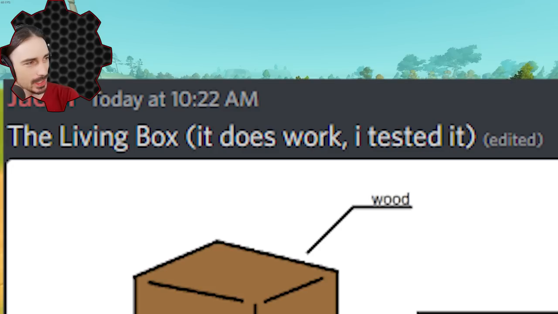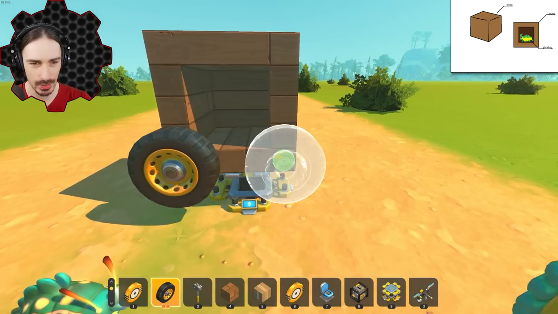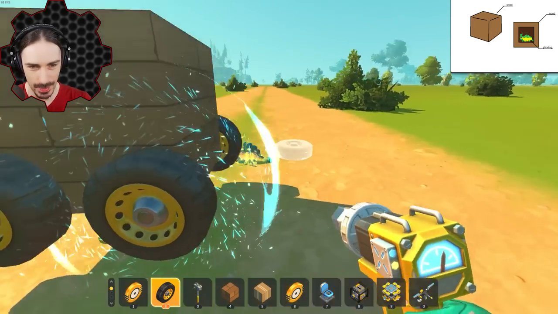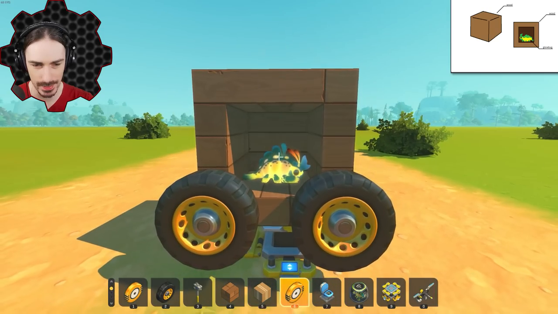You know, it says it does work. They tested it. If at first it doesn't work with the original design, let's add some modifications and see if we can make it work. I'm going to add some free floating wheels to this thing because I know that glow bugs are supposed to be able to make things move. So I'm not ready to give up on this idea yet.